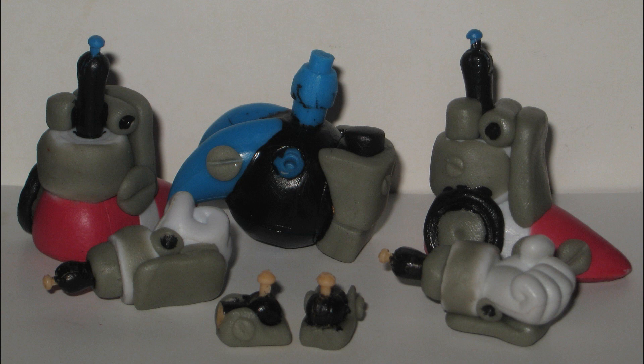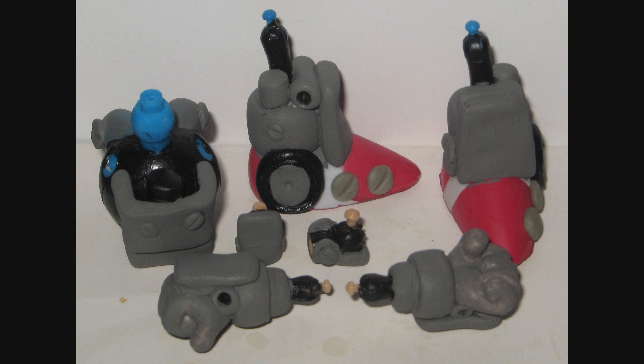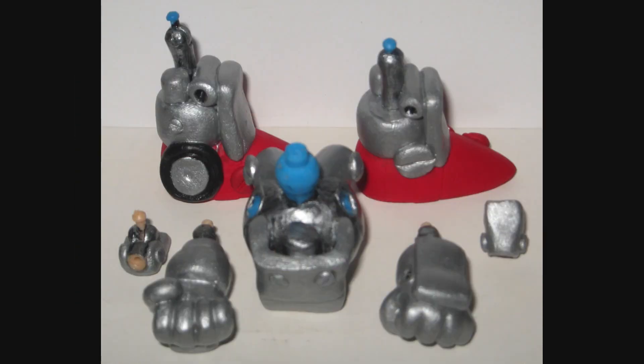First, I painted a black layer on all the parts that are gonna be the internal components. Then, on the outer components, I painted it all grey. Once all of this is dry, all you gotta do is put silver over everything. All the parts that you previously painted grey will come out looking all shiny and gleaming, and then the parts that you painted black previously will look a little streakier and darker. This is a perfect way to quickly match the two textures of metal for the figure. So let's get to reassembling him and see how this pays off.